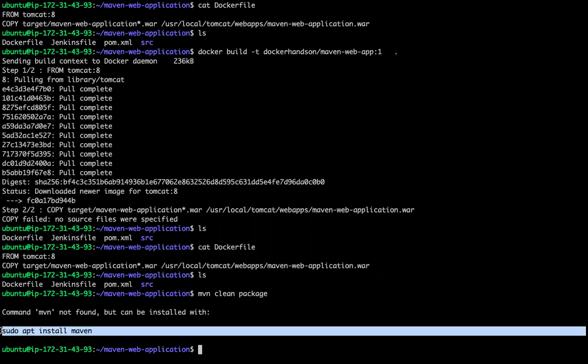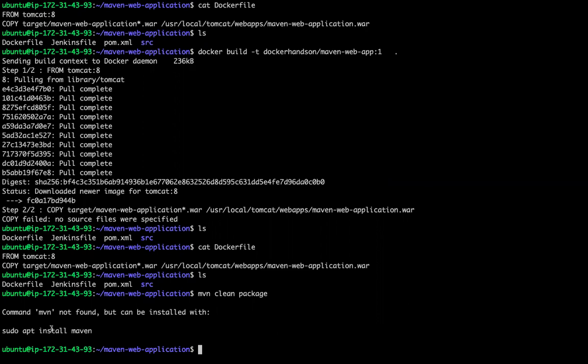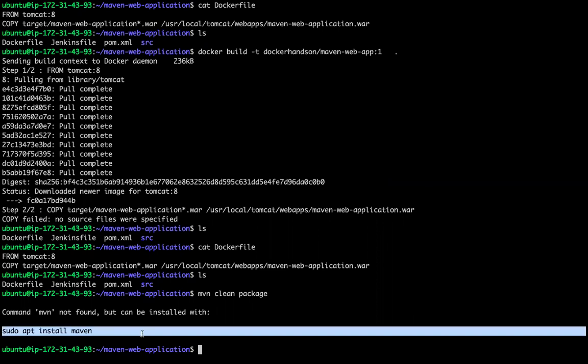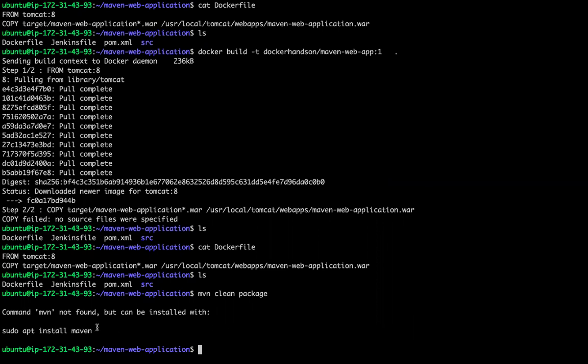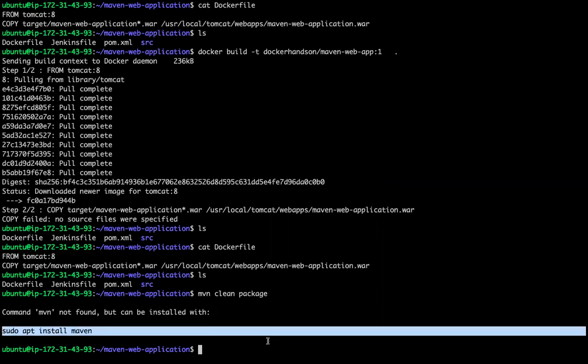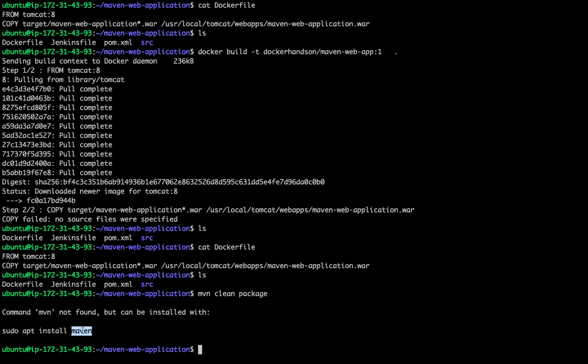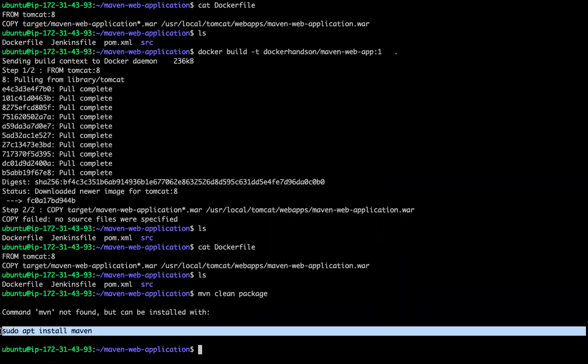Guys, you can install Maven using this command. This will install Java also, using the package manager, because Maven depends on Java, so apt will install Java also. I'm just executing this.